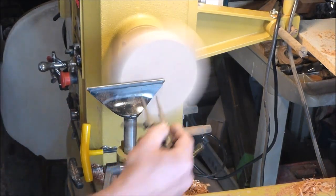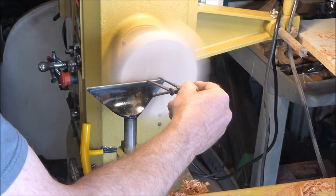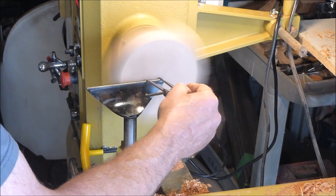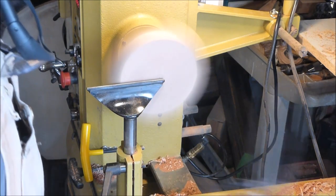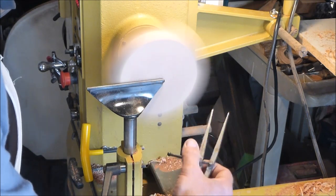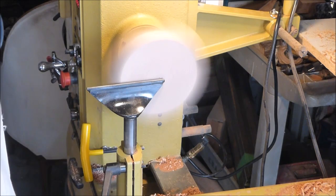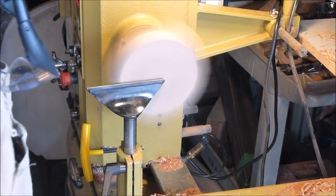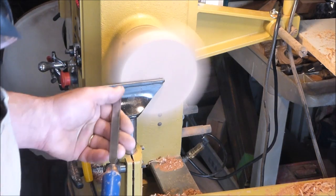Turn the speed down a little bit for this part here. Touch it right here into the center. Make a little scribe mark. And I do that rather than doubling the size and getting close, just because it's easier for me to set the center and then pop it in there. Make a real light little indentation of where I'm going to be heading to.